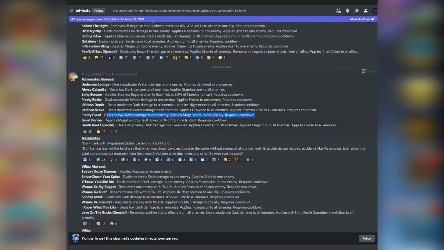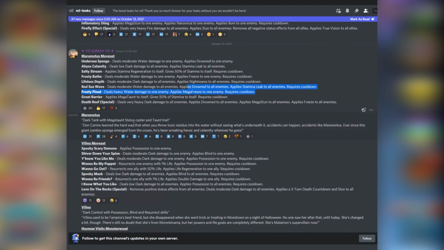So you would run the mega freeze, the single freeze, and the nightmare, stamina leak, drowned, stamina regen to itself. I wish this was for a teammate. Oh yeah, but you don't have any healing, you don't have any shield, so it's a different kind of Megaton monster. Probably the drown and stamina leak for stamina drain, to be honest. There's so many relics and talents that can recover stamina, but yeah.